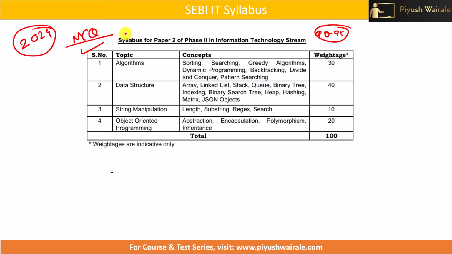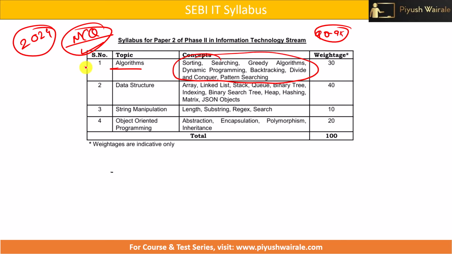But after phase one, you can expect some changes in the phase two syllabus as well, because the same syllabus was there last year. This year they are planning an MCQ exam, so they might change the syllabus. They might include more content here from phase one. That's why I said focus more on phase one, because if you look at algorithms also, we are going to cover them in phase one only.